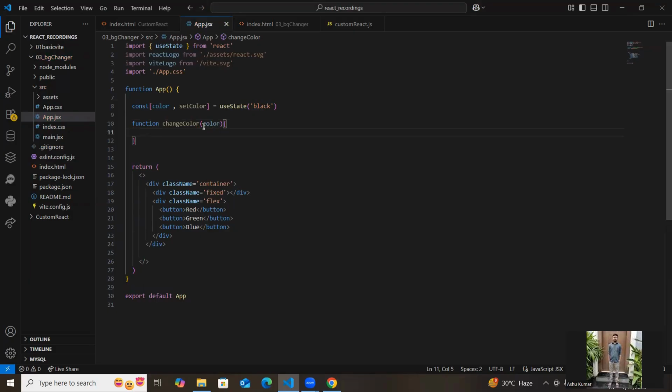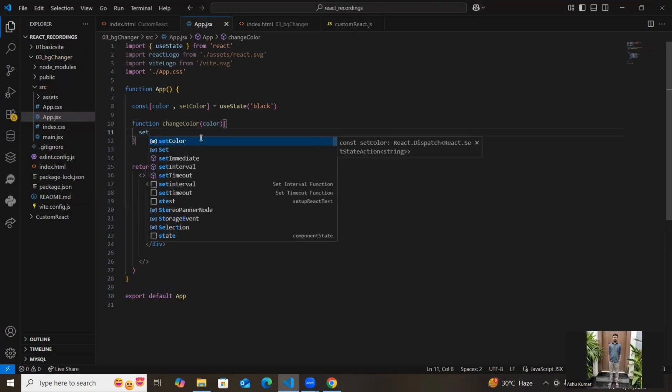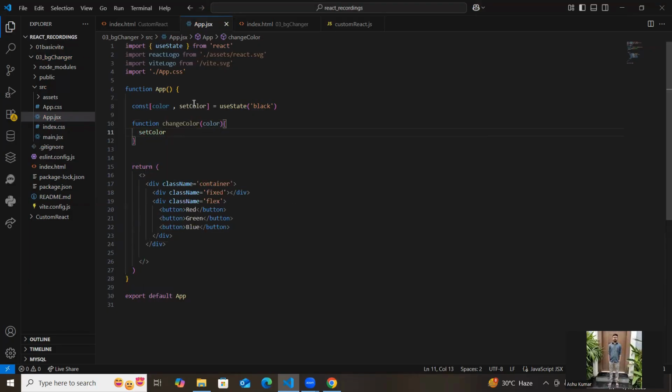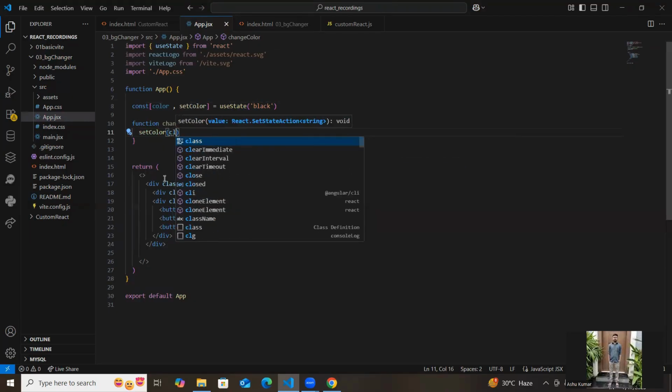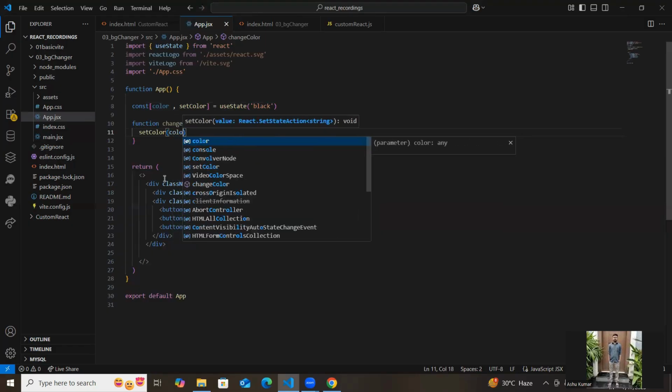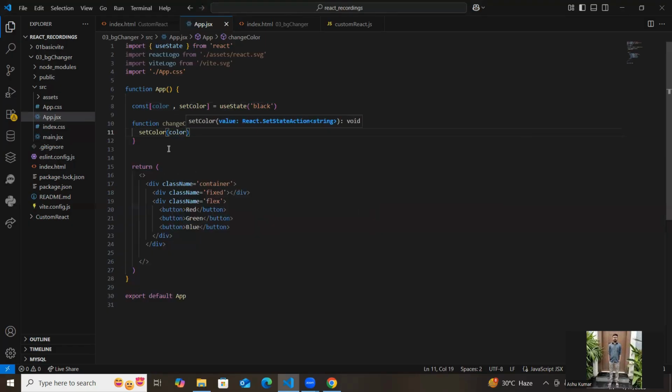The moment the user clicks on any button, this setColor function will be called, and whatever color that button has will be applied. So I have to call color here. With the help of the onClick event, whenever the user clicks on the red button, it will change to red.